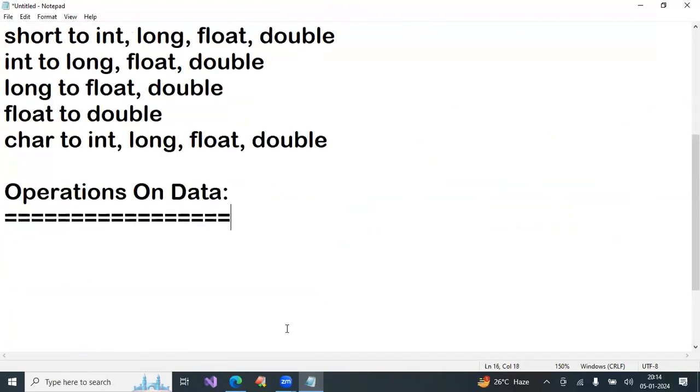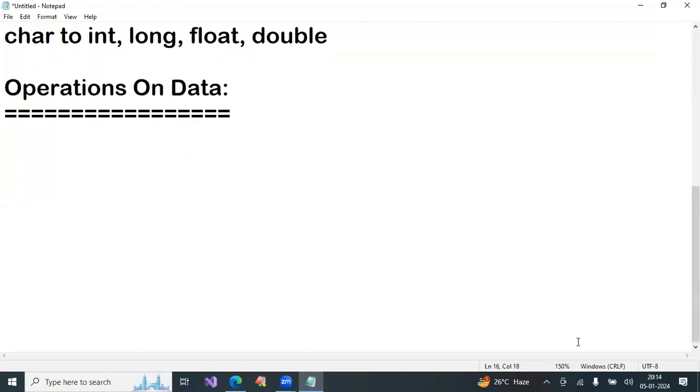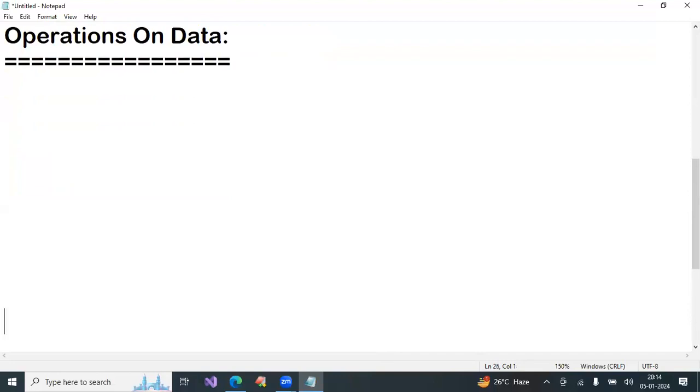Next heading, operations on data. Here, while performing operations on data, types are going to change.